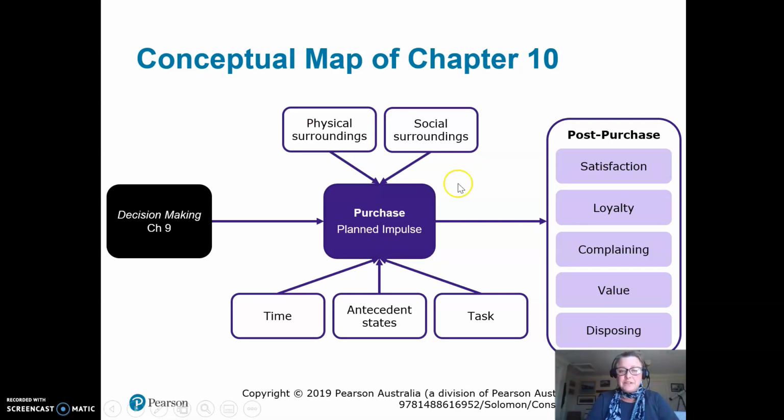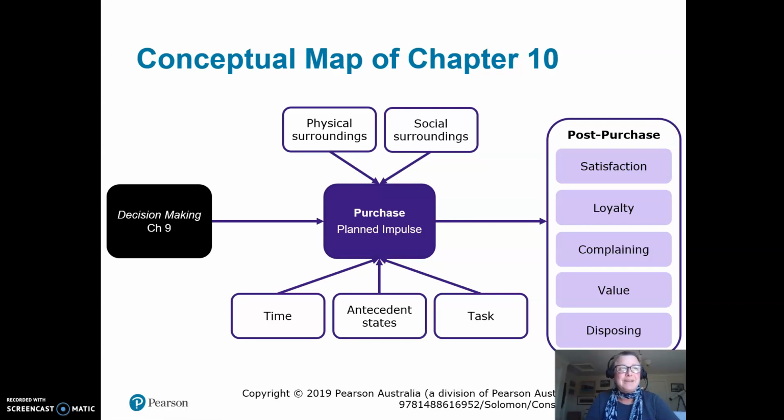So there's essentially 5 contextual effects that influence our purchase behaviour, purchase being that fourth step in the decision-making process. And we can talk about purchase as being planned or impulse sort of purchasing. There's a bit of a spectrum there. We're going to talk about what each of these 5 things as we move through today. And then we can talk about post-purchase processes and what happens at that post-purchase phase of decision-making.